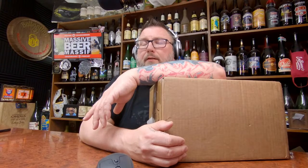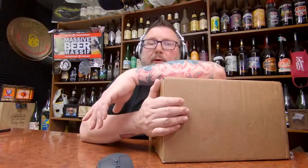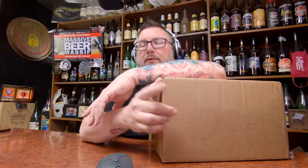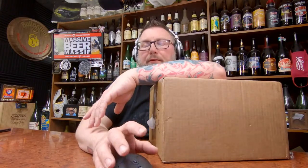this has been a beer mail that's been a long time coming, both literally and figuratively. So this comes courtesy of my boy Thomas Opet from the Netherlands. There is one little twist there that there's actually a beer in here from Douglas from the Netherlands also, from Beer Reviews with Douglas. So he tossed a beer in here.